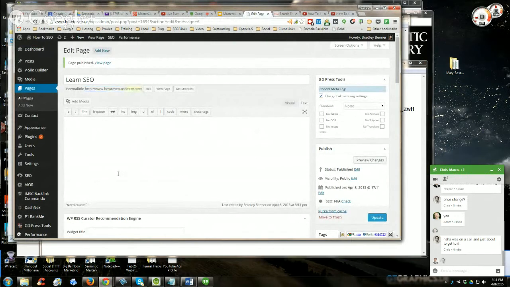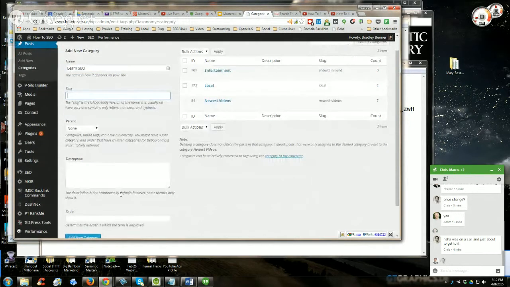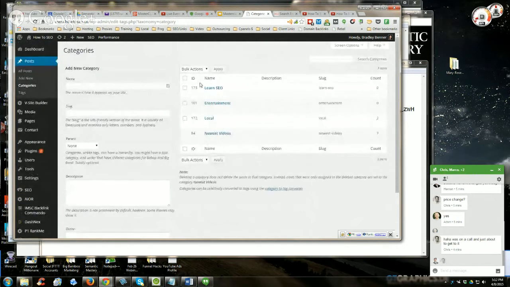Okay, so now guys, I'm going to come back to this page in a minute, but what I just talked about on Hump Day Hangouts, we're going to create a silo, right? So in order to create a silo, after we created the page, which we just did, we're going to go over to Posts and go to Categories, and we're going to create a category that mirrors what we just created as a page. So Learn SEO, and you'll see the slug, it's going to share the same slug. We're going to Add New Category, and right here you see Learn SEO is a new category that's been added, and you see the slug? It's the same as the page that we just created. That's what we want. That's how you build a silo, and you use the page as the top level.